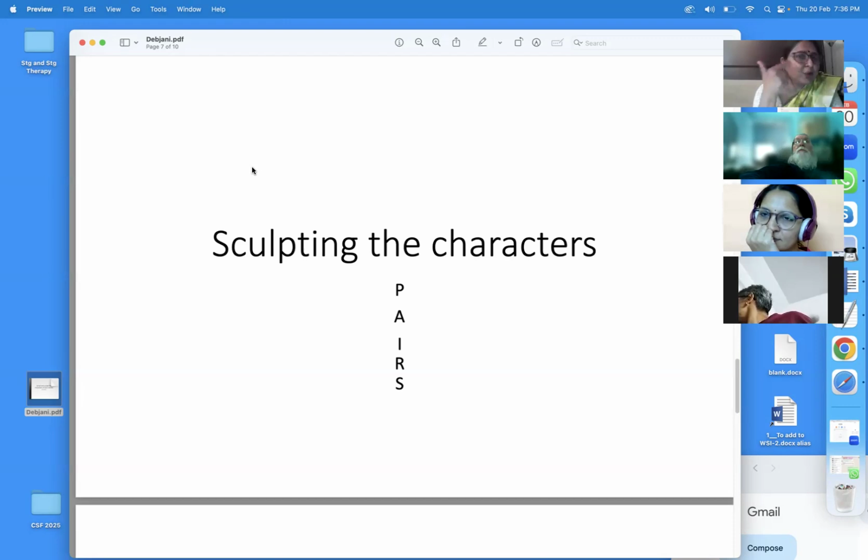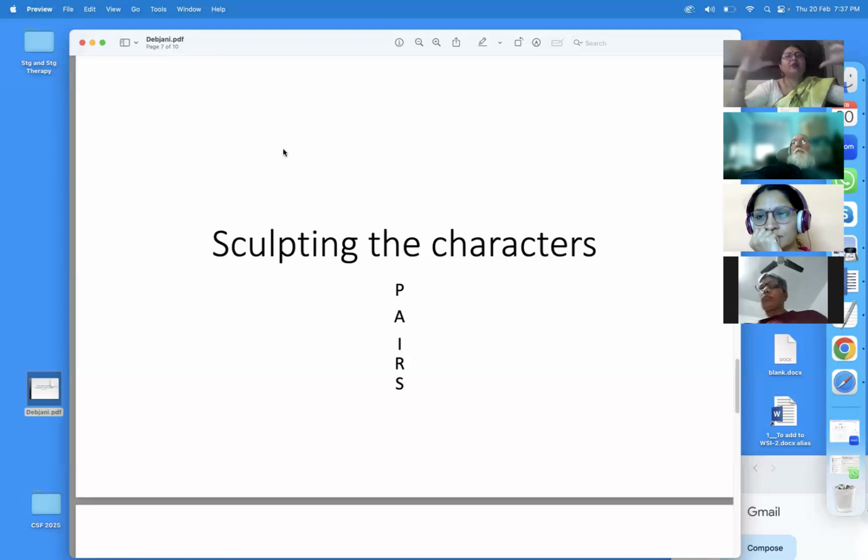So you have written your choice of story, and you have written down the characters that you want to work on. Now you flesh out your characters. Suppose you have a protagonist, you have an antagonist, you have one more character in the story that you have chosen. Now, how do you want to flesh out those characters? Say you are a sculptor. You want to give a shape and figure to those characters, right? So how would you like to do that? What are the points that you think you should have in your mind?